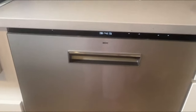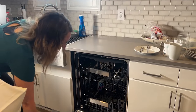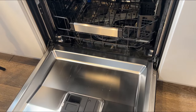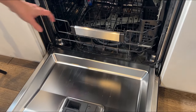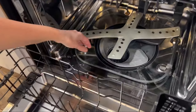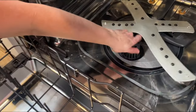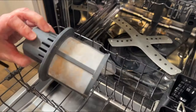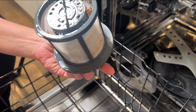Here we go. The big reveal: weirdly enough, it didn't get the baking soda stain. Let's see if it got the filter — I don't think it will. I don't know if it looks any different than when I used baking soda and vinegar to clean. It looks about the same to me.